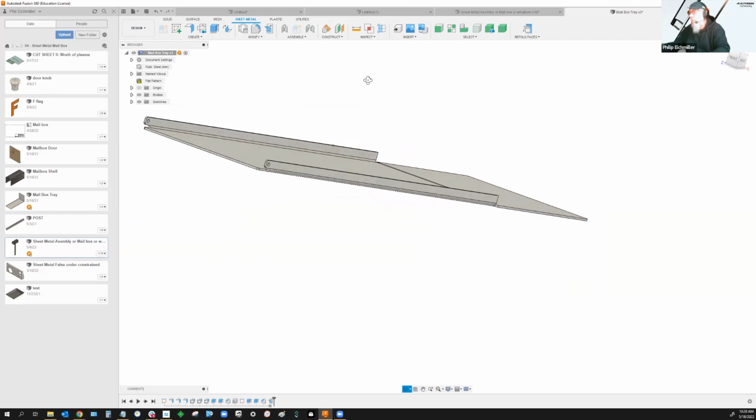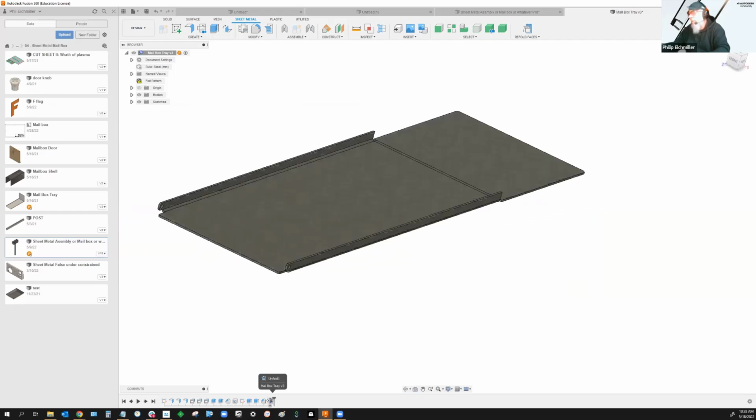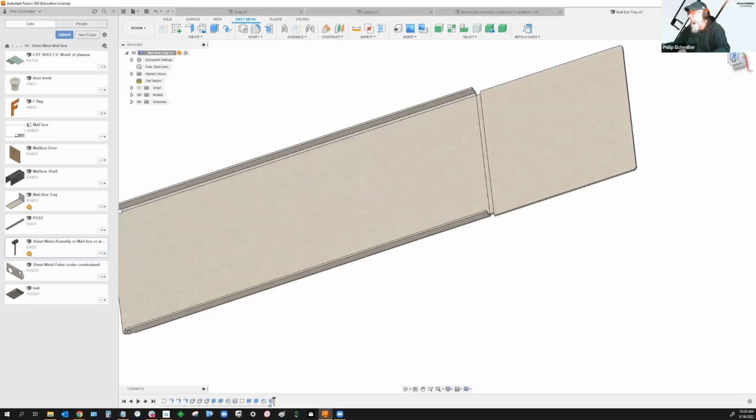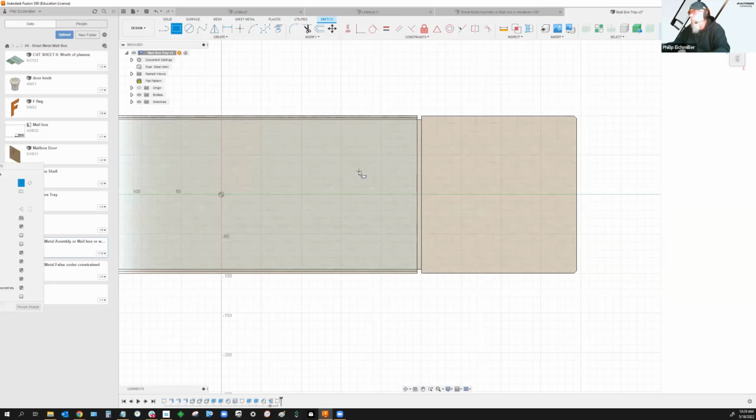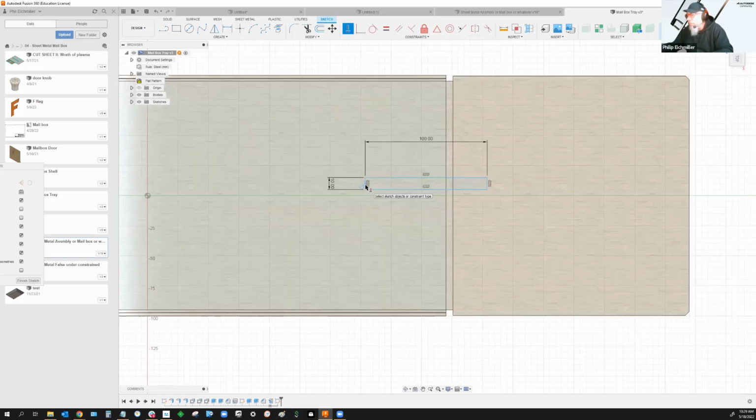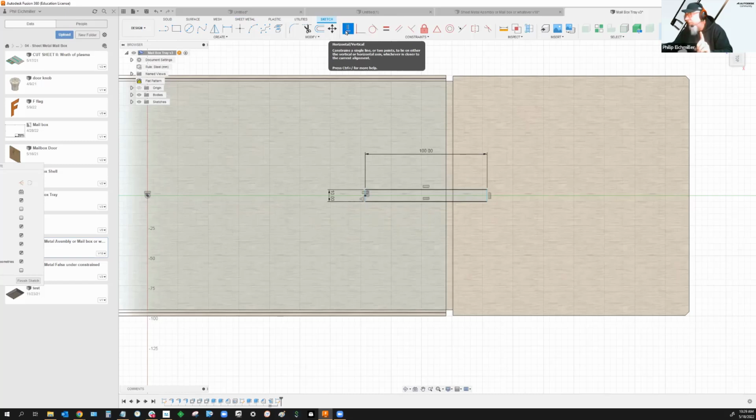But I just use the unfold command, which puts unfold down in the timeline. So this is a parametric event. Now I'm going to sketch out where one of my punching tools would go. We're in millimeters here, so I'm going to make this 10 millimeters by, let's say, 100. I'll position this right on the center, hold down Shift, pick that midpoint, make it horizontal. Anyone coming from Inventor might have noticed we have one horizontal vertical command. That's on purpose and it works way better. I wish Inventor would adopt that.